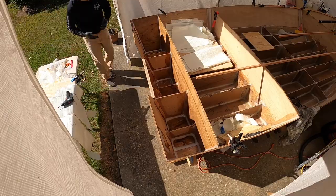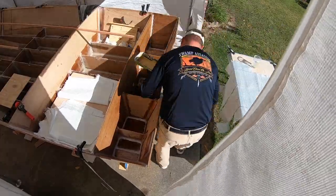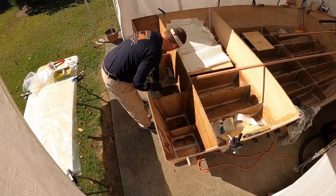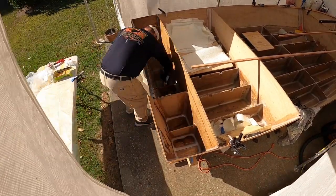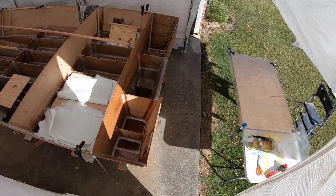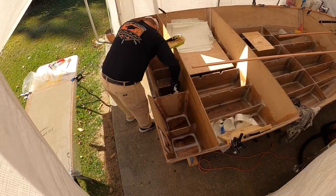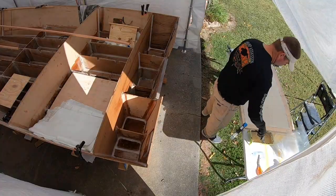As I'm doing this, the reason I wish I'd done the transom or stern first is because as I start putting this fiberglass in and it goes over the top of that motor well transom, it creates two layers. When I went to lay the transom on, what I should have done is put the whole transom layers on and then put these two layers on top of it. It may finish easier the way I did it because I put some thickened epoxy on the edges, but if I had to do it again I'd do it the other way.